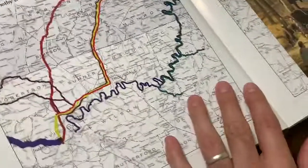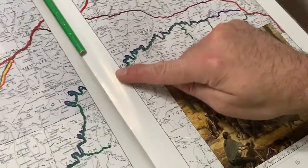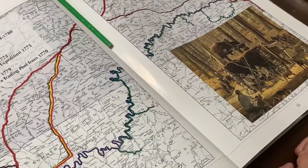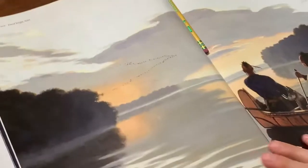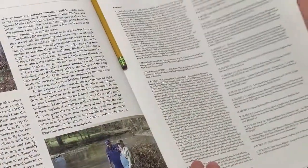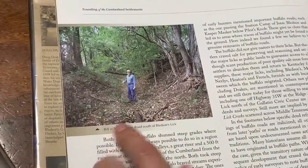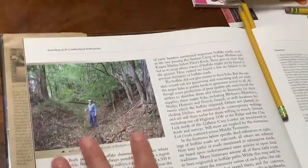As you open this book up, there's some great stuff in here. For example, here are some maps showing the Isaac Lindsay Expedition, which went down the Cumberland River in 1767 — one of the earliest expeditions to the area that is now Nashville. There's a lot of great original artwork, including the work of David Wright, a Nashville-area artist. There are also photographs showing the old original roads that the first settlers used — some of which were Native American trails, and some were even bison traces or buffalo paths.